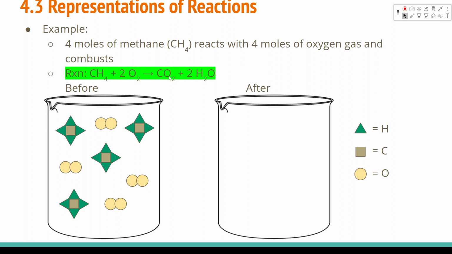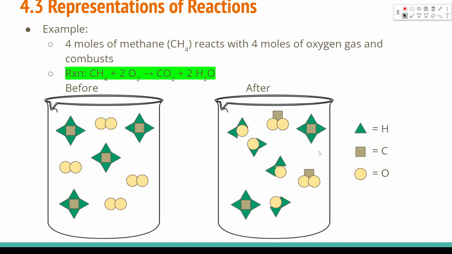So I'm making 2 waters and 1 CO2. So here's my CO2 here, and then I made my 2 waters here and here. I'm going to do the same thing for the methane over here, and so I'm going to break that apart, and I made 2 waters and 1 CO2 again based off the balanced reaction. And so I have 2 reactants left. I have my 2 methanes over here, and so I would draw them in. They are the excess reactant. So my limiting reactant was the oxygen. It limited the amount of product I can make, and I have excess reactant of methane.